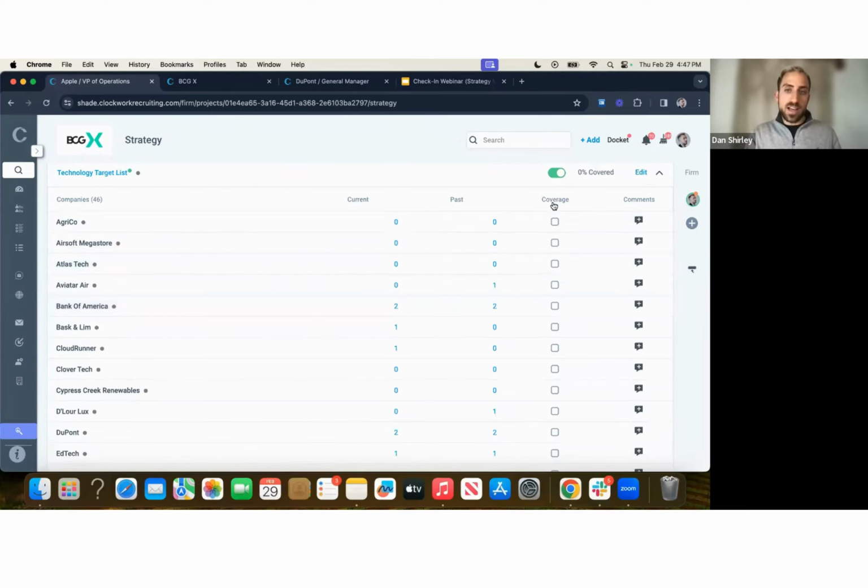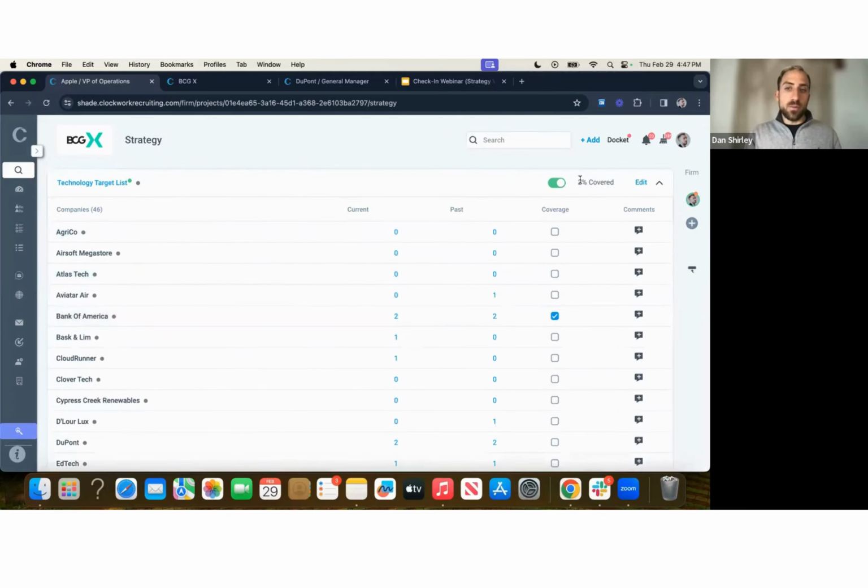So you can see that there's a coverage column here, and I would just check that off. And you can see now I've gone from 0% covered to 2% covered, indicating our progress over time and how we're doing in sourcing throughout this target list, right?